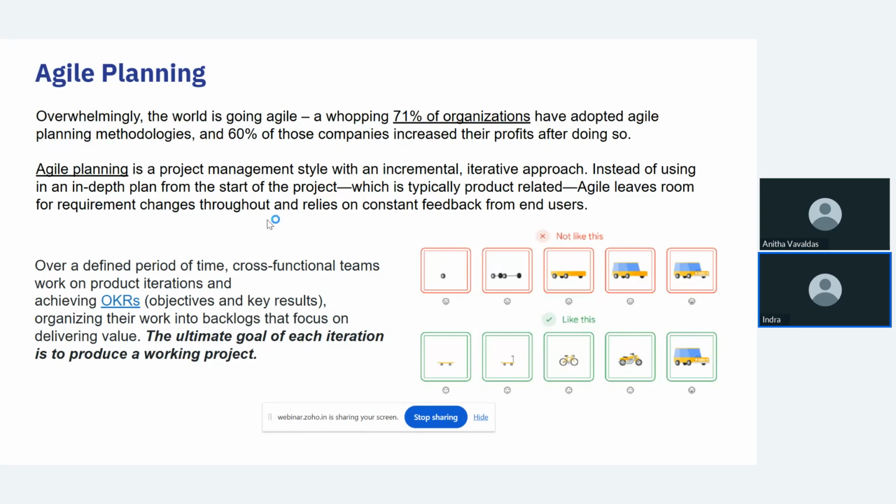There are certain key points here. First of all, why agile? Basically, many companies are using the agile process because it helps them to work faster and it helps them to improve their profit also. How does it work? Instead of planning everything from the beginning, the team will make small updates regularly to showcase the work. The goal here is just to make sure that at each step they're coming up with something useful for the project, not just an unfinished product like this.